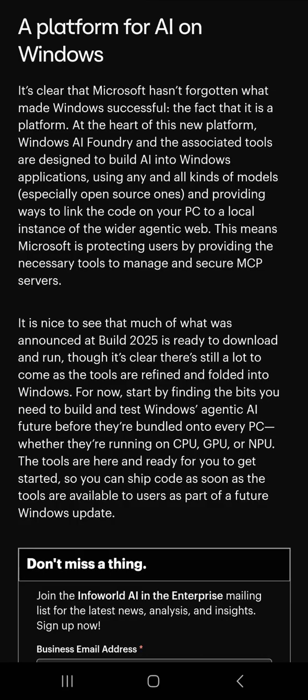For now, start by finding the bits you need to build and test the Windows agentic AI features before they are bundled onto every PC, whether they are running on CPU, GPU, or CPU, GPU, and NPU. The tools here are ready for you to get started. You can ship code now, and tools are available to users as part of a future Windows update.